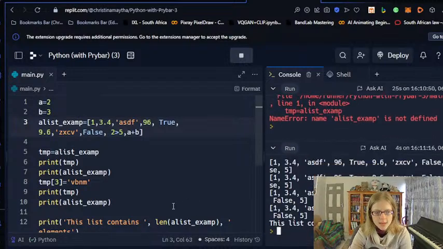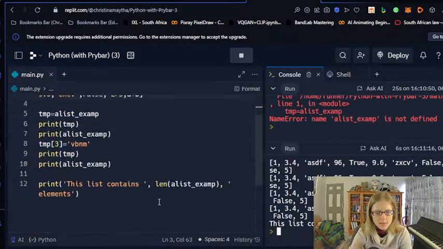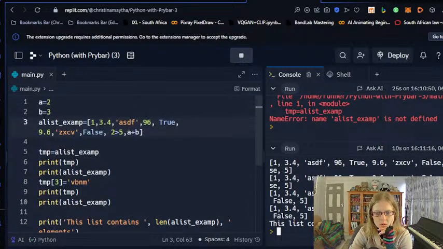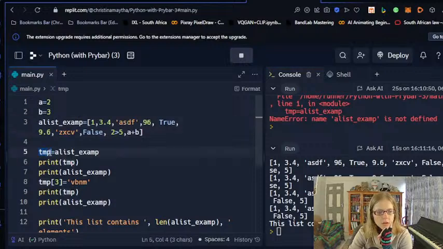So the list contains 10 elements. So we created a new variable name for a list exam, right? Which is TMP.